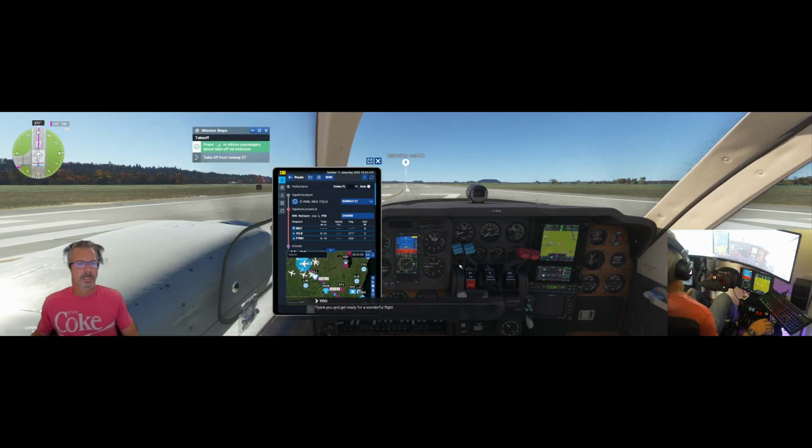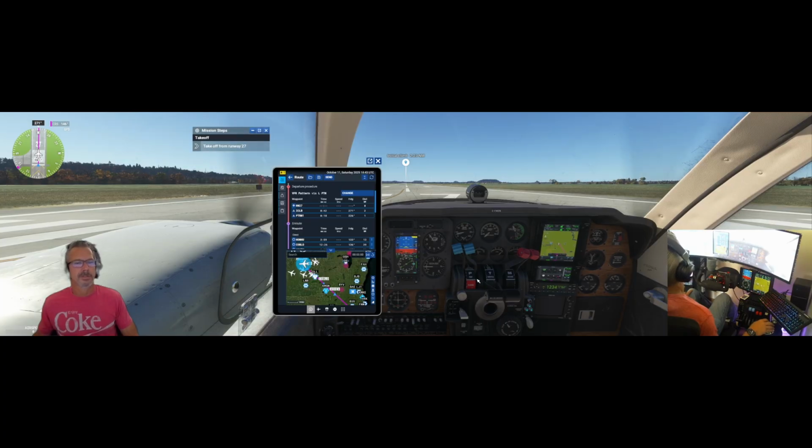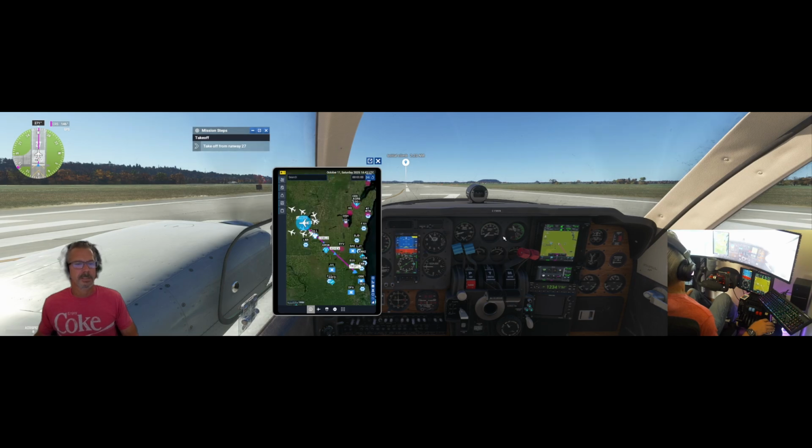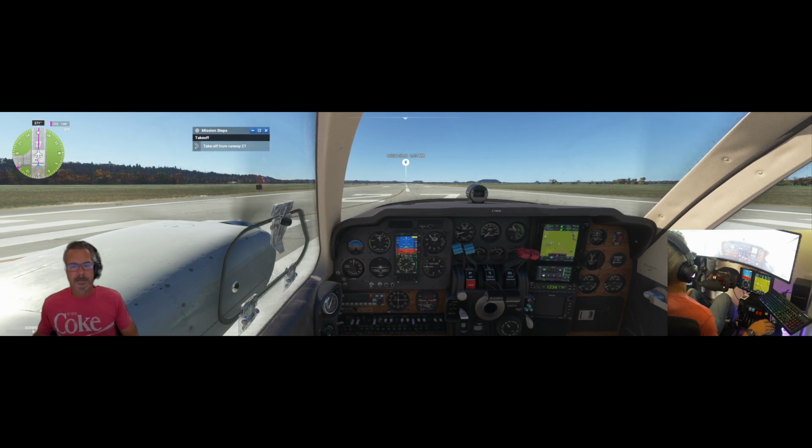So we'll just check our flight path. And Hanhu is at 133 degrees. And I will be turning left. So I'm going to go ahead and set my heading to be 133 degrees.